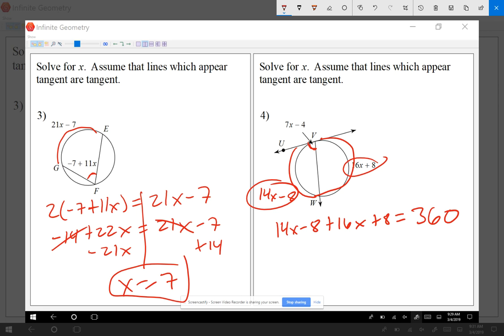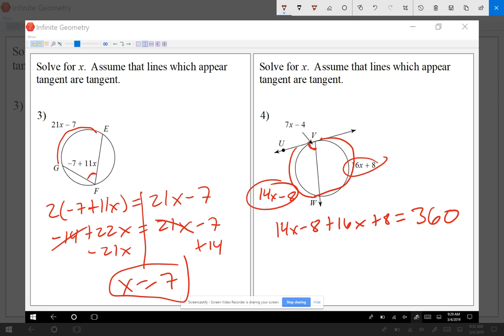All I did was, having the angle, I multiplied it by 2, and that's what the arc that it made is equal to. Remember, I kept on saying on the previous question, 2 times the angle is equal to the arc that it makes. Not just any arc, the arc that it makes. This angle, 7x minus 4, makes the arc 14x minus 8. Now I'm given this arc is 14x minus 8. This other arc is 16x plus 8. The two arcs combine, I add them, and it equals 360 because combined is a circle.